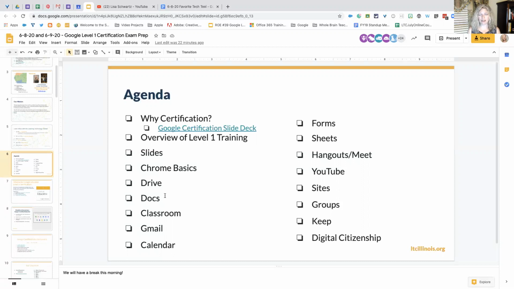I've had many people come to these workshops that just want to learn more, but they're not interested in the Google Level 1. I've had teachers come who realize, oh, there's a Level 1 exam I could take, and this piques their interest and challenges them to say, oh yeah, I do want to take it. So whatever your agenda is for today, whether you're taking the exam or not, hopefully you will come away with learning some new things and with more questions.